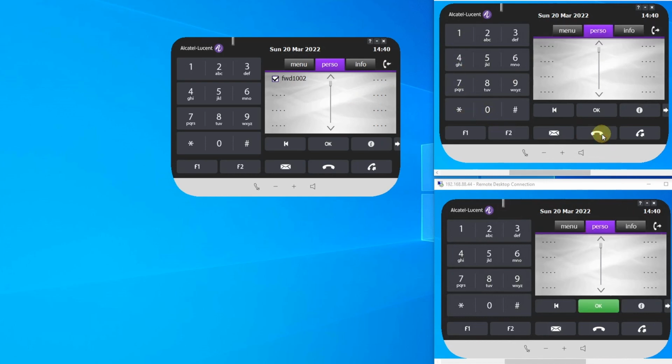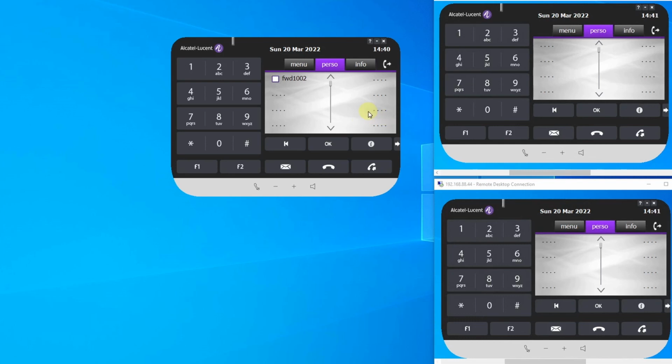and it will say program accepted, and that is now forwarded 1000. See, that's ringing to 1002. And if you want to deactivate that one, all you have to do is click this one, and forwarding is now deactivated. So this one is very handy because you didn't need to dial anything. So if you want to program some more keys like forwarding to a mobile, then you can create some more here.